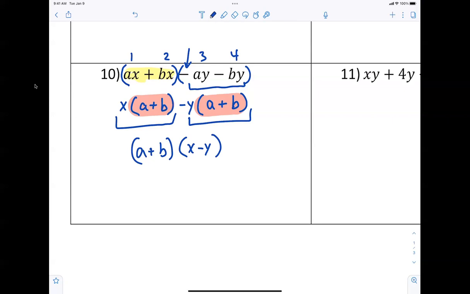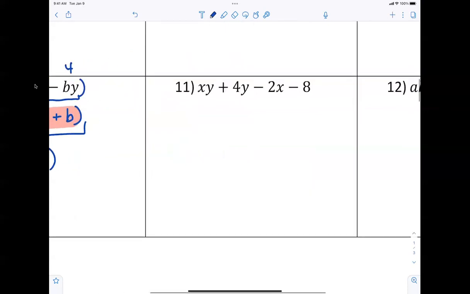It does get harder as we go down the page, but we have to start with baby steps. Now we're getting a little bit deeper. And if you're not getting this, by the time I get to the end, it's not going to work. So here we go. Grouping these two and these two. What's common in the first? Y. What's left behind? What's common?